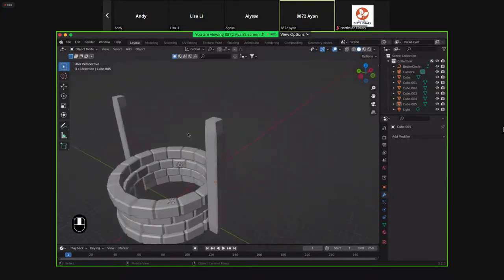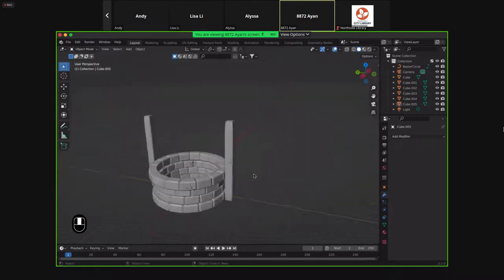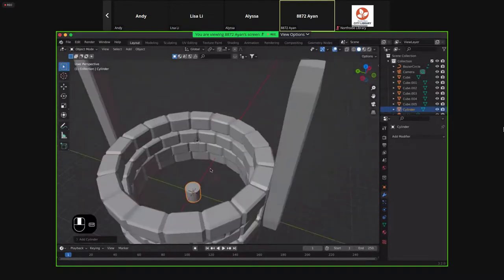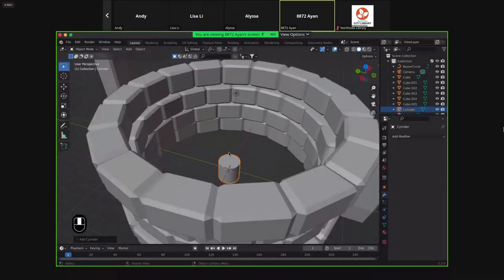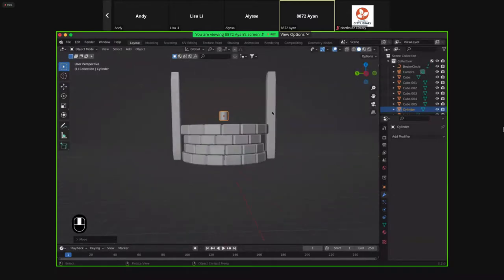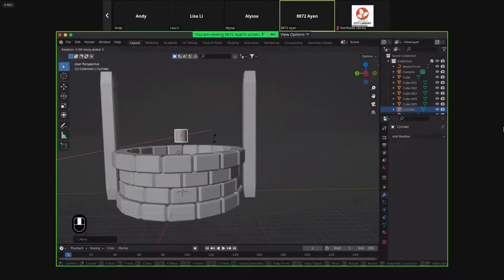All right, so now we're going to make that little rope thing holding up the rope. It goes through these, and that lets you pick up the bucket. In order to make that, you hit Shift A and go to mesh. Instead of adding a cube, we're going to add a cylinder. That cylinder is like a can shape: a circle, and then it's tall. If I move this up with G and Z, then rotate it on the X axis with R, then X. I can type in 90 on my keyboard, and it just rotated 90 degrees.